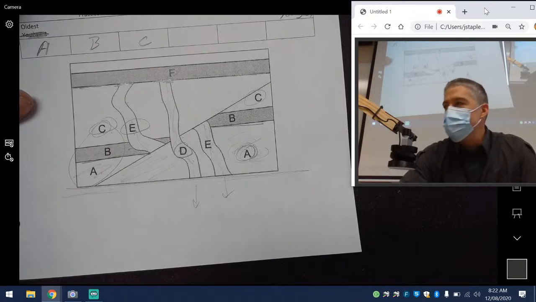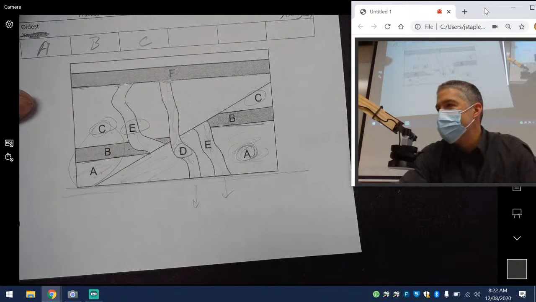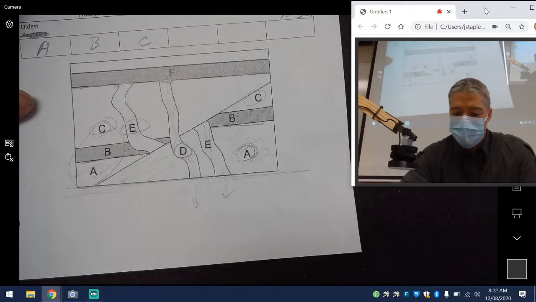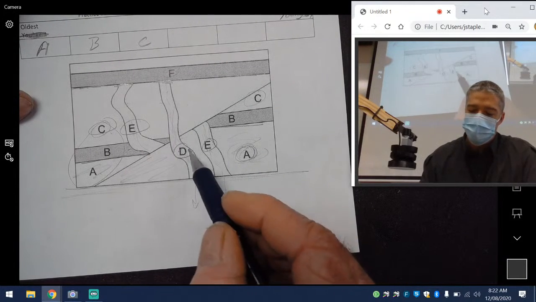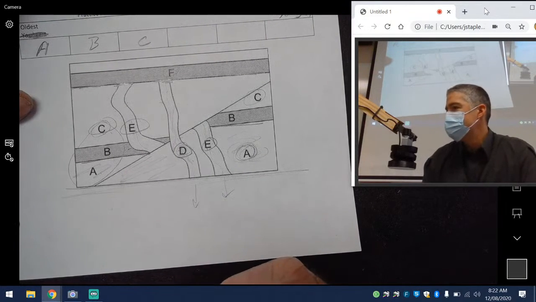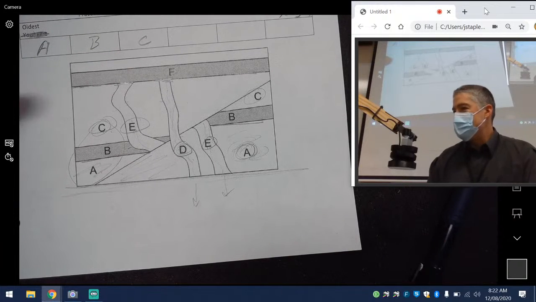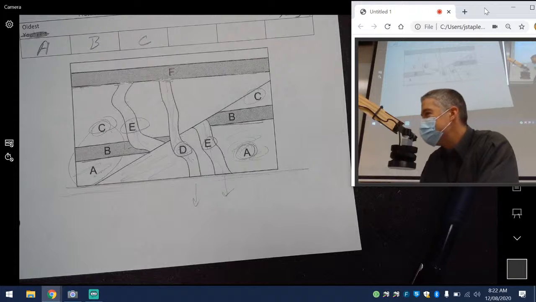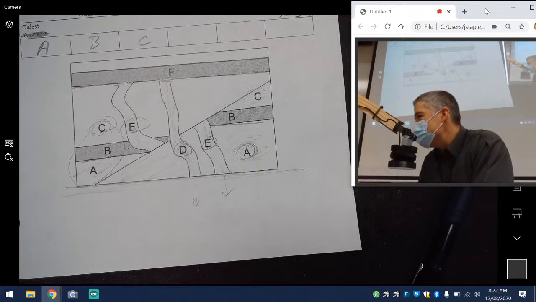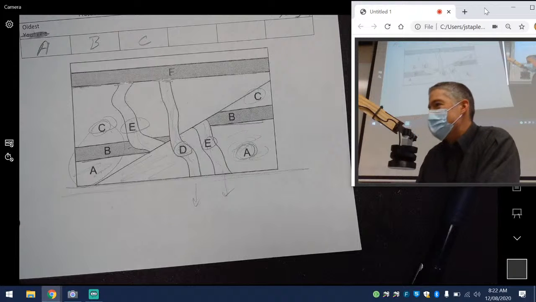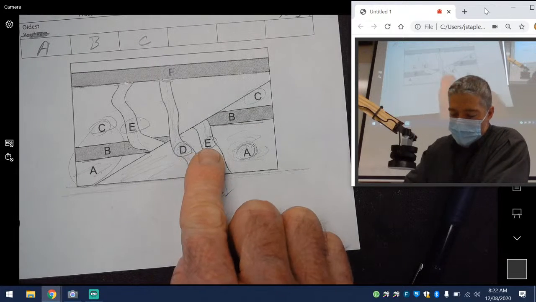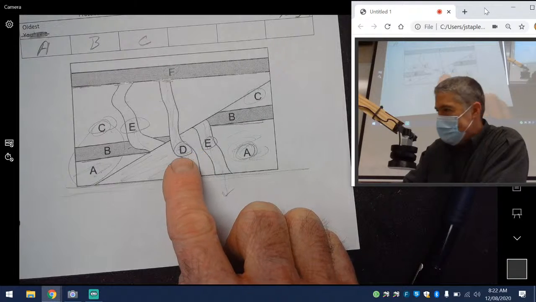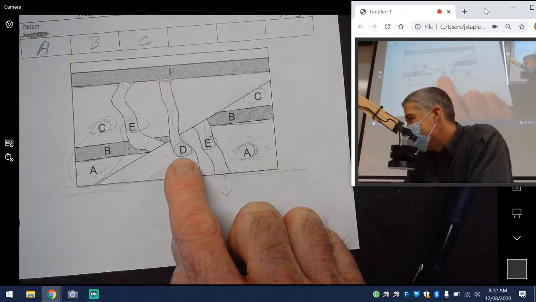Tommy says E. Do people agree? Somebody at home, do you agree that E is older than D? If nobody confirms, I'll pick somebody, and you have to either say yes or no. Oh, I'm just going to pick. Laura, what do you think? Is E really older than D? Laura? Are you there, Laura?